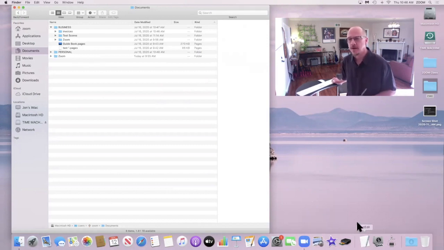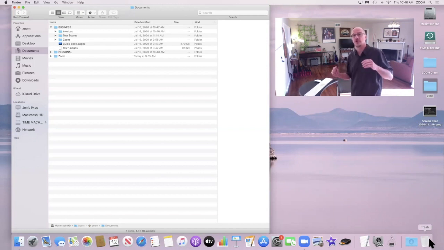Very easy there. These ones over here in the second section are recently used applications. So these aren't necessarily going to be there every single time. They update as you use different applications. And then over here on the end, we have the garbage, and we have our files and folders, which we want as quick one-click access points to the folders or files that we want to use.